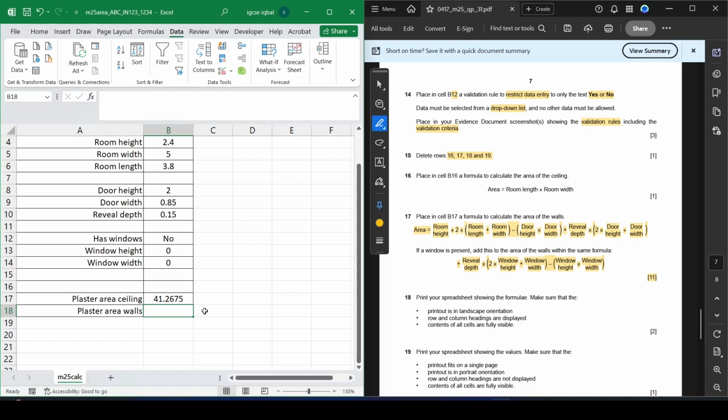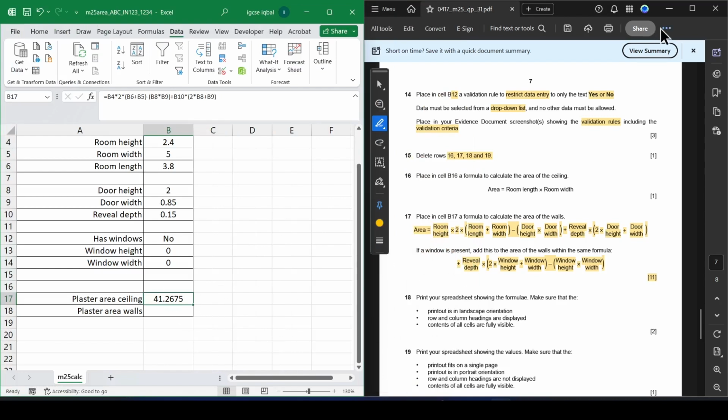But if you see, they ask us that if the window is present, meaning if B12 is yes, if it is present, then add this value within the same formula. We are not going to change the formula, we use the same formula and add this value. Fine.